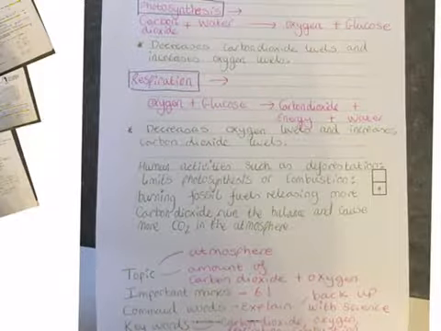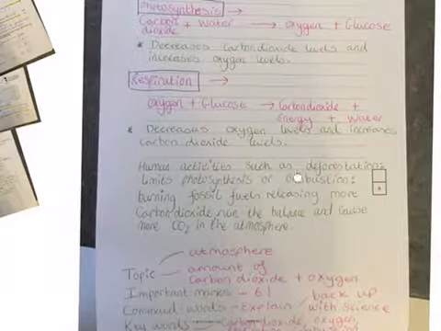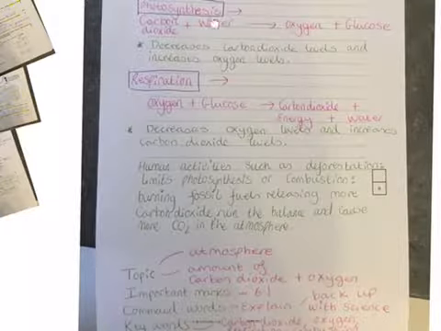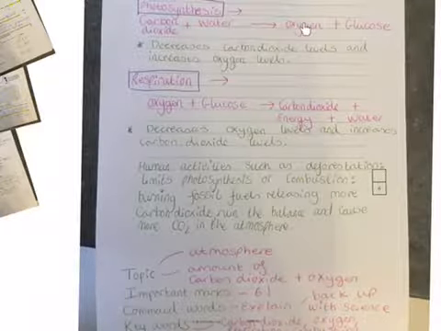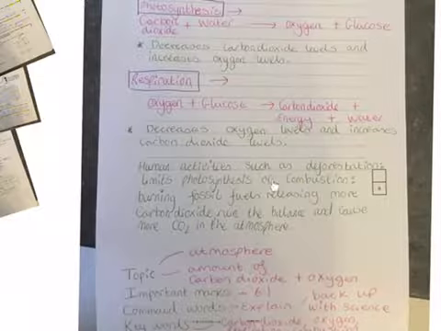What you actually want in respiration is energy. Now if these two were just happening on their own, it would actually be a balancing out activity. Carbon dioxide and oxygen would remain constant. However, human activities such as deforestation limit photosynthesis. That means less carbon dioxide is being taken in and less oxygen is being given out. The other thing is combustion - burning fossil fuels, releasing more carbon dioxide, ruin the balance and cause more CO2 in the atmosphere.